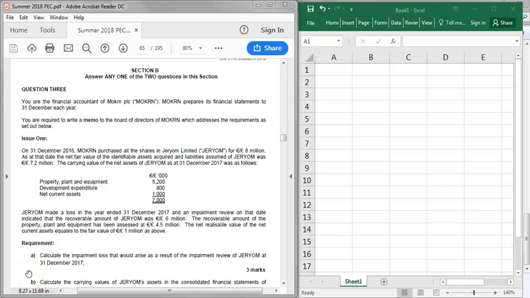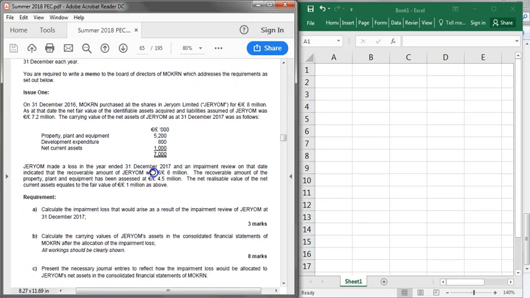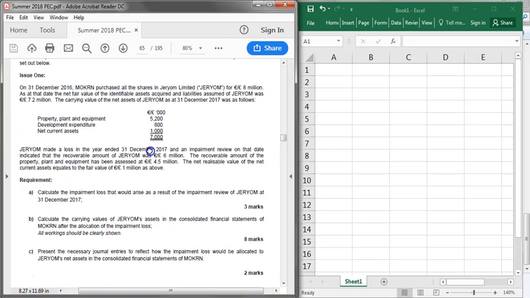In this recording we're going to take a look at the Summer 18 question 3, focusing on a number of standards including IAS 36 impairment, IAS 16 and IAS 20 around property, plant and equipment and grants, and the relatively new revenue recognition standard, IFRS 15. So both the technical accounting standards asked here, issue 1 and issue 2, were poorly answered by students in Summer 18. So it's a key learning point.